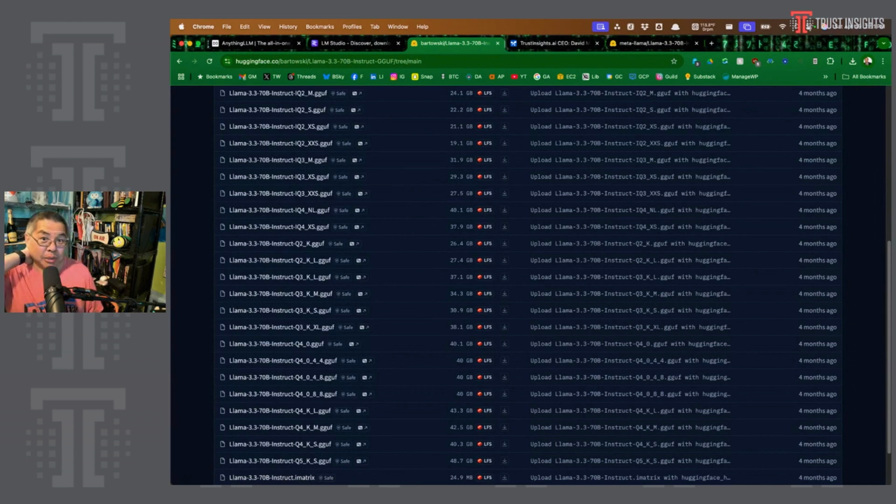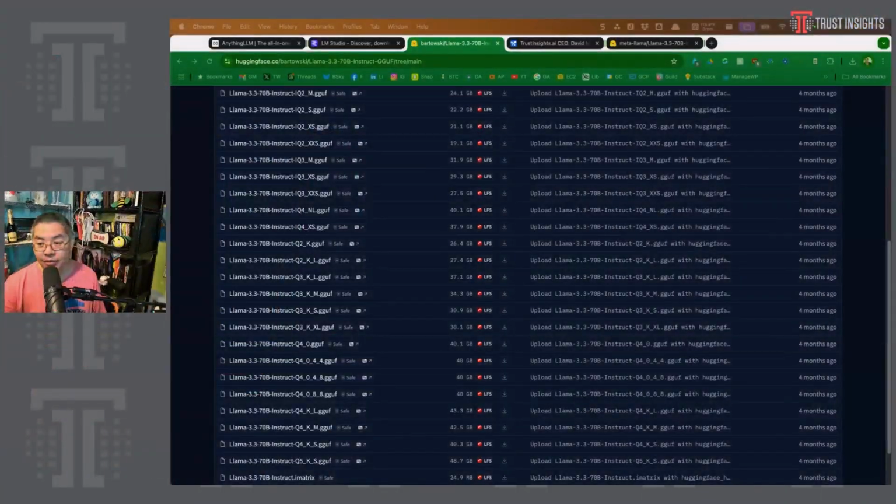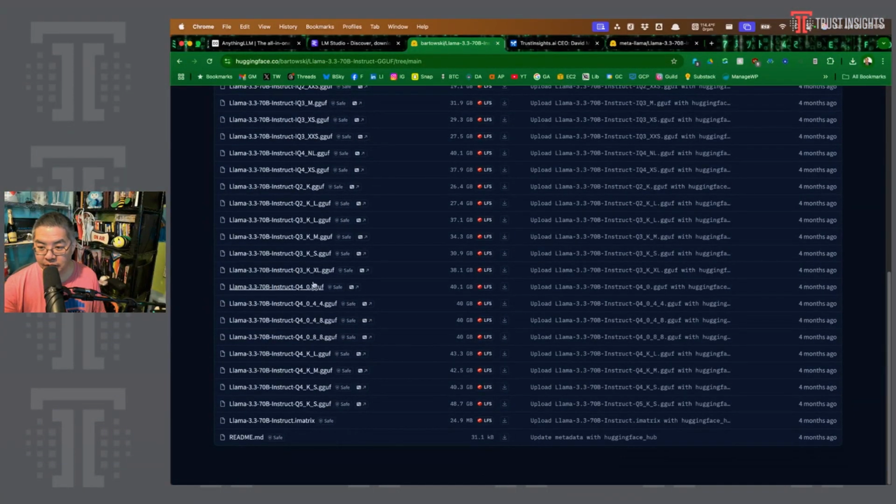Now, we can dig into the mechanics and the math of quantization another time, but the cheat sheet version that you need to know is that you generally want models that are quantized at 4, 5, or 6 bits. So you can see here along the list, there's Q4, which is 4-bit quantization. There's a Q5 there, and for this particular example, it doesn't have higher than that for quantization of models available. Generally speaking, quantization is a trade-off between resource usage and accuracy. And 4 to 6-bit quantization is kind of the sweet spot for most models.